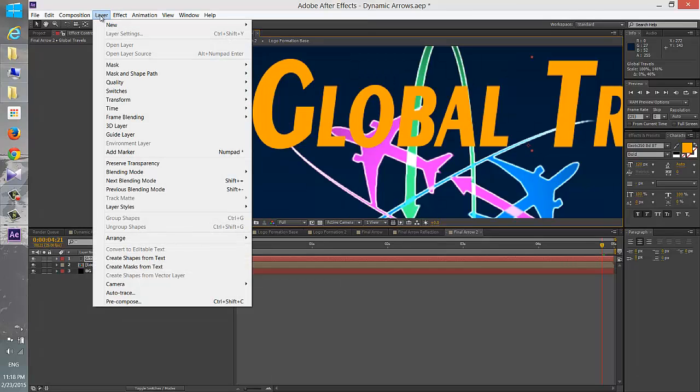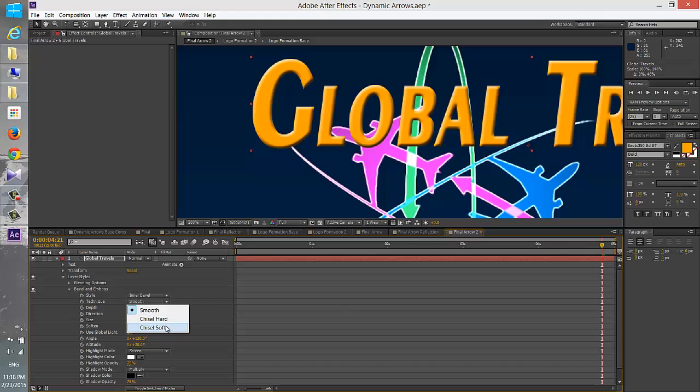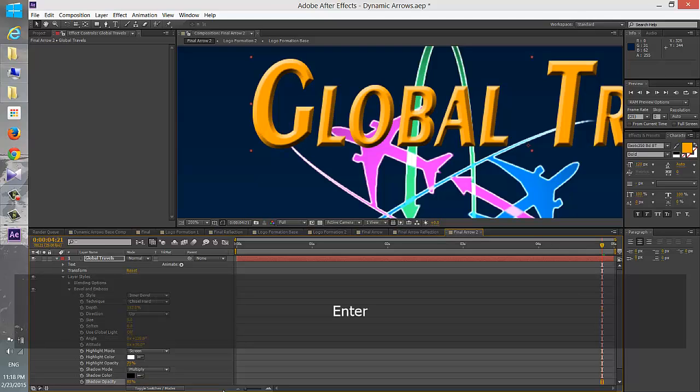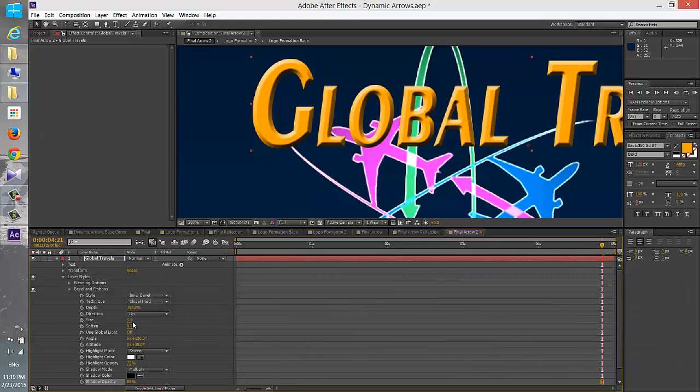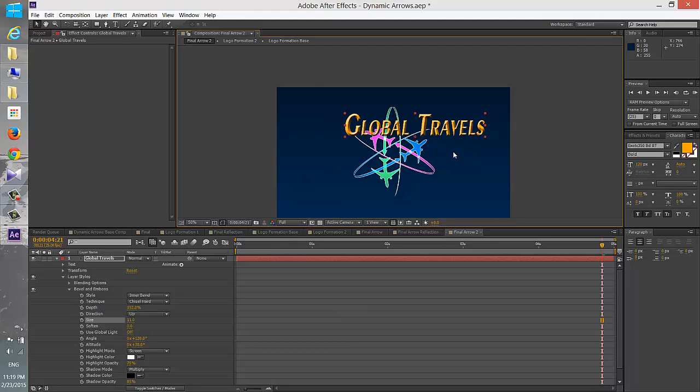Now going down to my layers, I'll go to layer style and use bevel and emboss. From here I'll go down to this section. You will find bevel and emboss out here. I'll make it chisel hard, and I'll try to make this pretty much sharp. So I will pull up the depth a little bit deeper, and I will change the options, particularly shadow opacity 85%, so that the shadows become greater and deeper, and the size I will increase a bit so that it gives me more metallic look. Okay, I'll just cross check other letters. Yeah, everything is looking fine. So there goes my text.